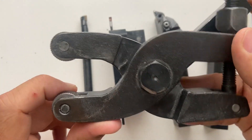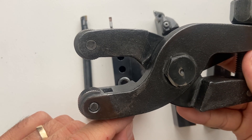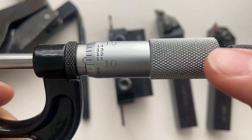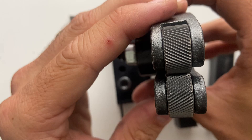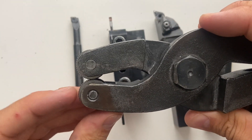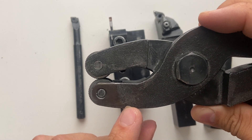The first tool I have here is my knurling tool. These can come in all different sizes and shapes, but this is the one we had in our shop. A knurl is this diamond texture right here — this tool cuts that diamond pattern into the work piece. I can open and close it, which adjusts for different diameters of work pieces. We're going to talk about how to cut a knurl in future videos.